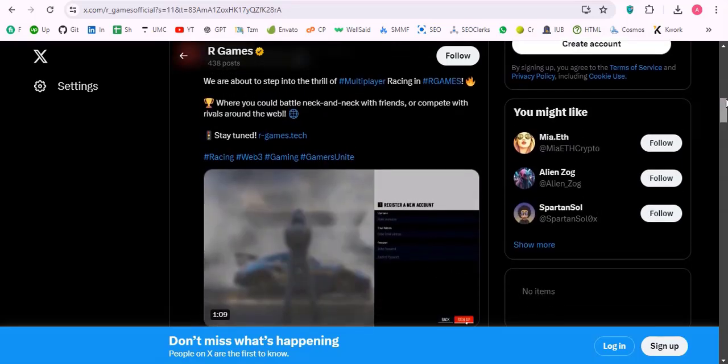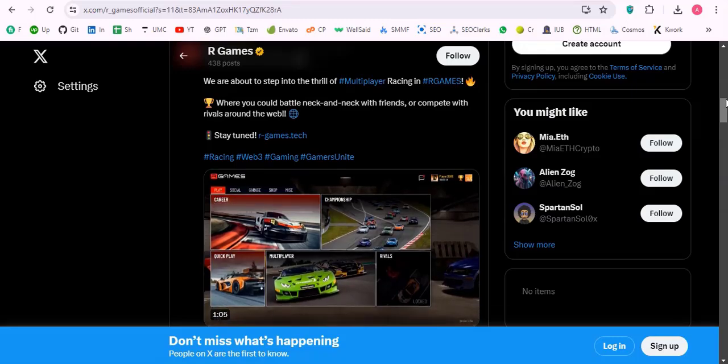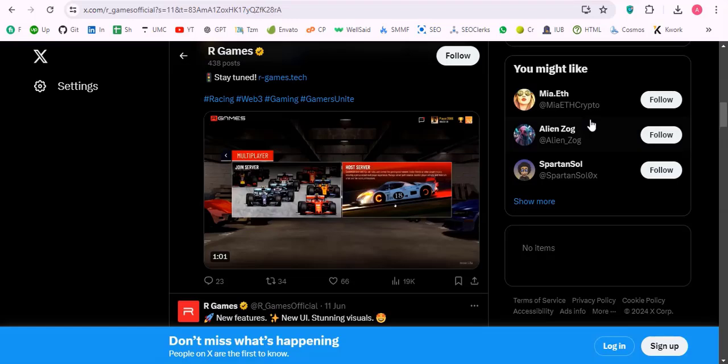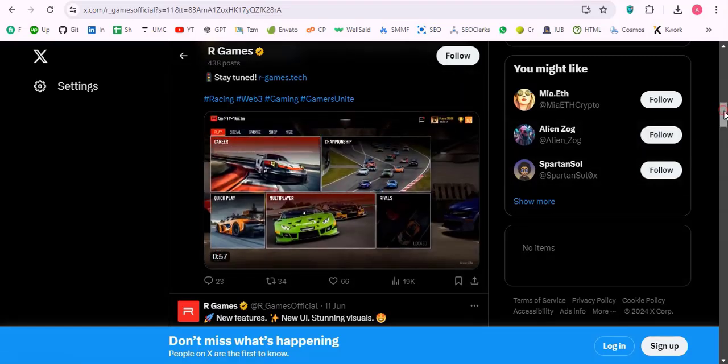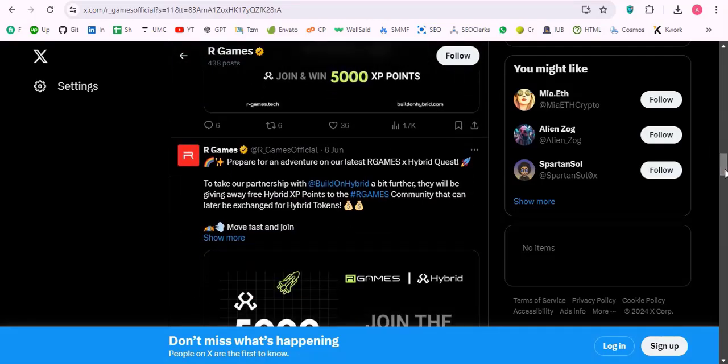So we are about to step into the thrilling multiplayer racing games, where you can battle neck and neck with friends and compete with rivals. So here you can see this is how it works. All the details are mentioned on this Twitter account as well. So if you scroll down, you can see all the other details as well.